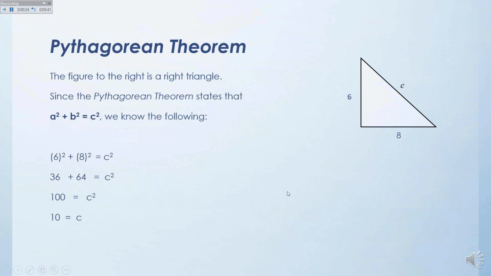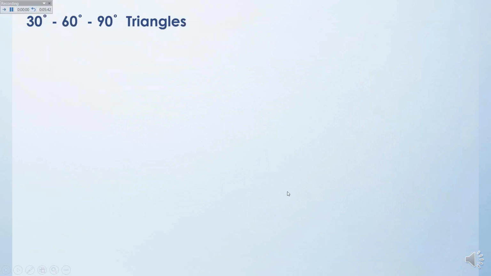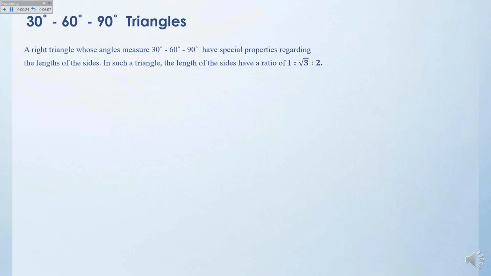There's another way to do this though, and on the SAT, they hardly ever ask a question where you have to use the Pythagorean theorem. They want to know, what else do you know? So Mr. Pythagoras also made some observations about special right triangles, and one of them was a 30, 60, 90 degree triangle. And what he said was that if you have a 30, 60, 90 degree triangle, you're going to have a certain ratio to it, and it is 1, root 3, and 2.